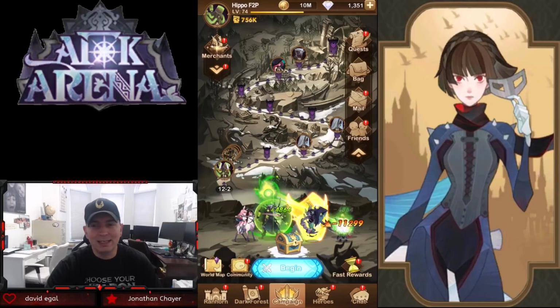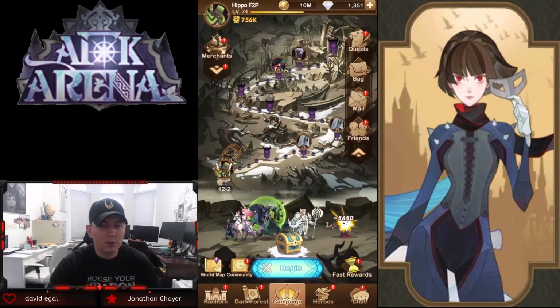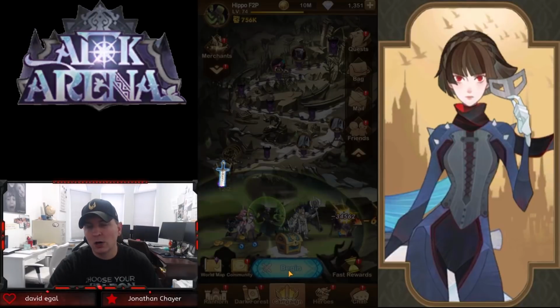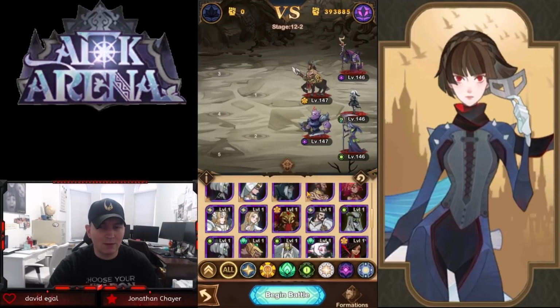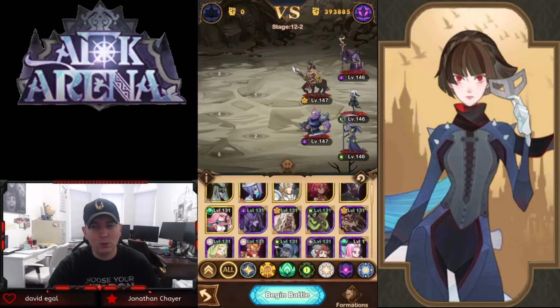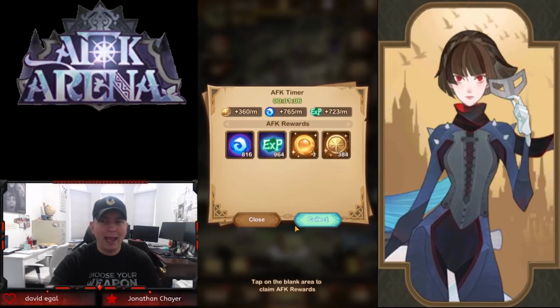So of course, this is the campaign. This is where you will spend the majority of your time, going through the campaign, beginning battles, starting with formations. The formations will actually be chosen just out of heroes. As you can see, we do have quite a few heroes here, but we'll get into that in a little bit. So this is actually the AFK timer.